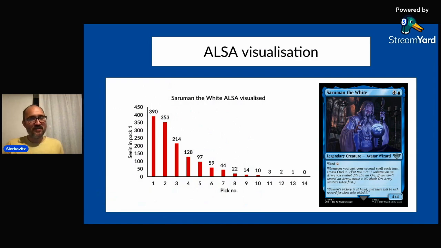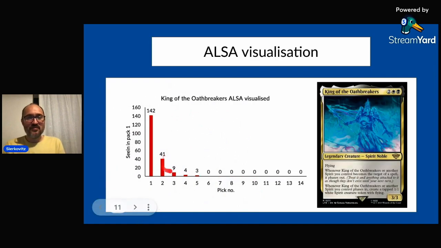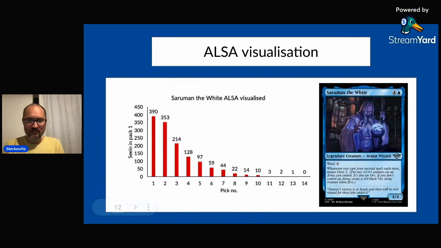So there has to be some kind of a good balance: the occurrence of something happening has to be rare enough that you probably should draw attention to it, but not too rare because, for instance, if I see pick 3, King of the Oathbreakers, yes, it's a signal, but I mean, how often will I see that? It just happens so rarely. But Saruman is a good card for signaling because, from pick 3, 4, 5, 6, 7, it will happen that you will see Saruman, but it will not happen very frequently. So these are sort of good signals to look at.